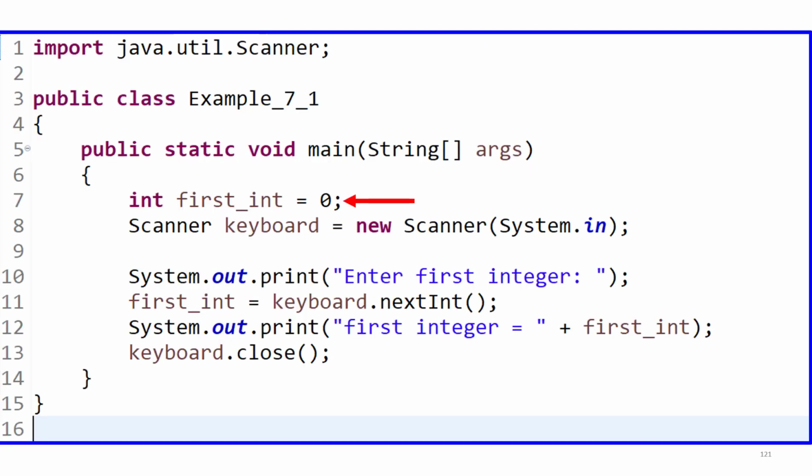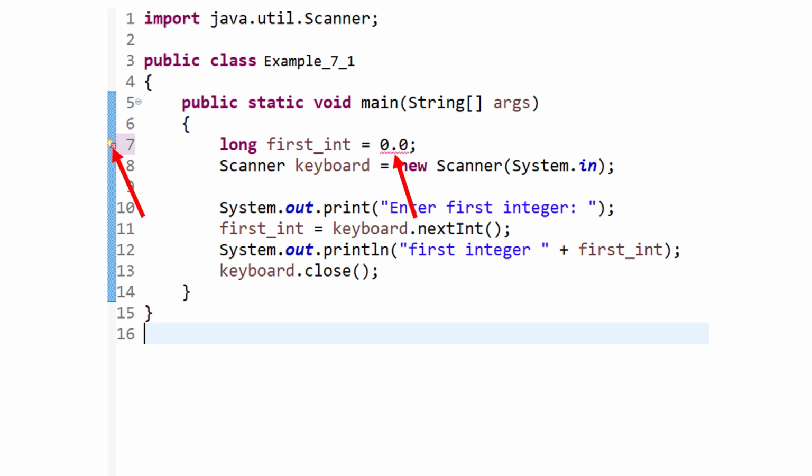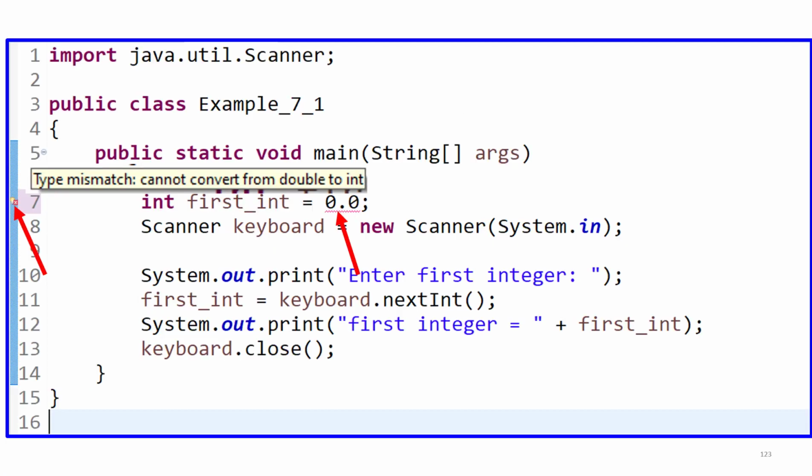In example 7.1, first int is the variable name for a variable of the primitive data type long. I can assign it the literal value 0, but I cannot assign it the literal value 0.0 because that is a type mismatch. The compiler cannot convert from double to long because data type double requires more space in memory than data type long.